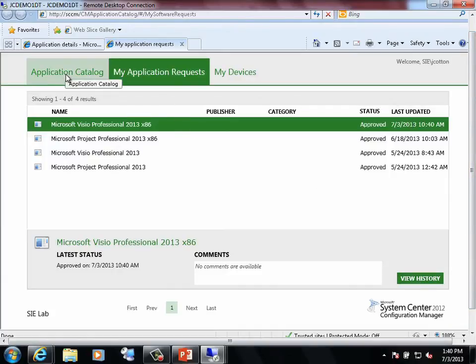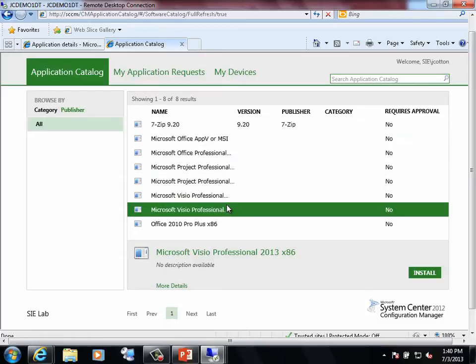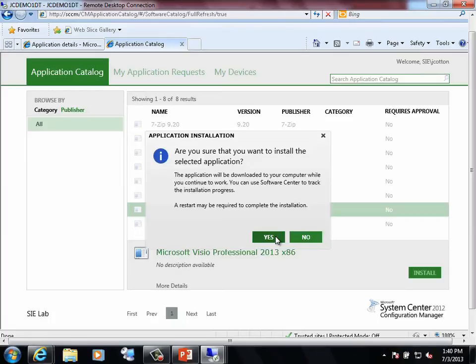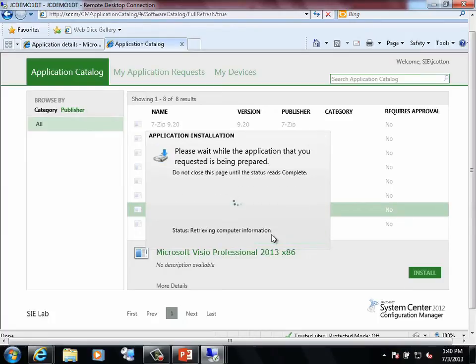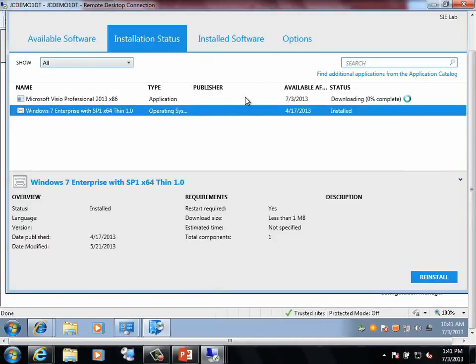Notice that requires approval no longer says yes. And now when I install, it'll give me this little prompt. This is all Silverlight based, the screen you're seeing, and this ties back into the machine. It'll automatically bring you to this screen and jump you to the next window. In this case, it's going to give me a little notice. I can see it downloading here, so that'll go in and install.